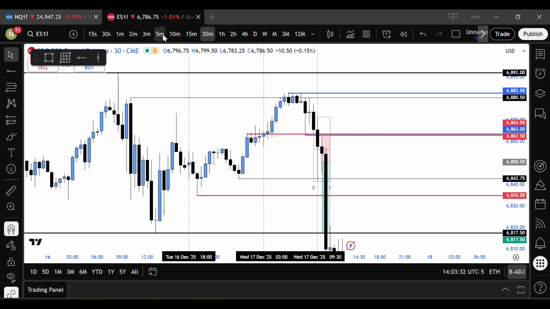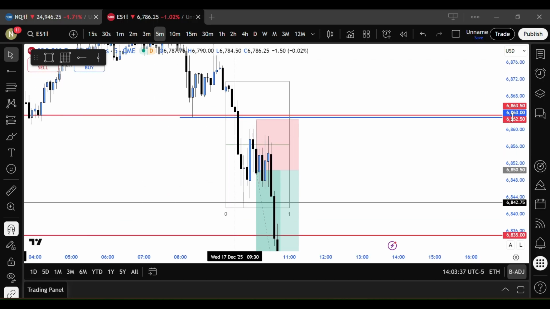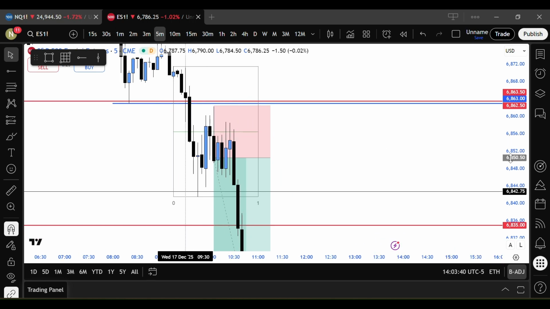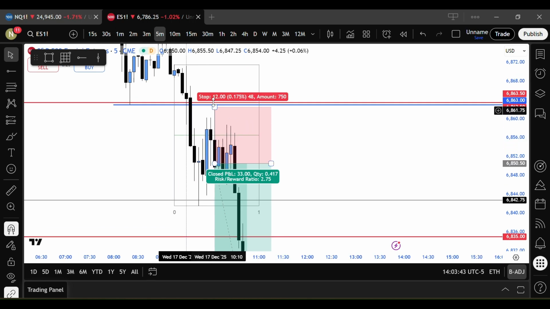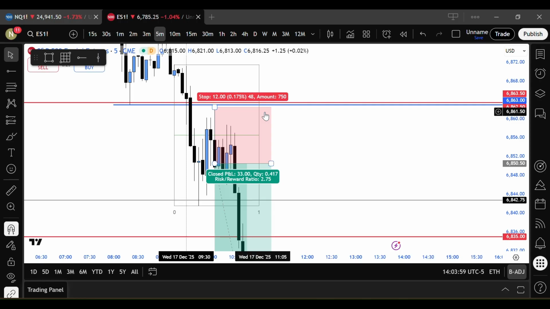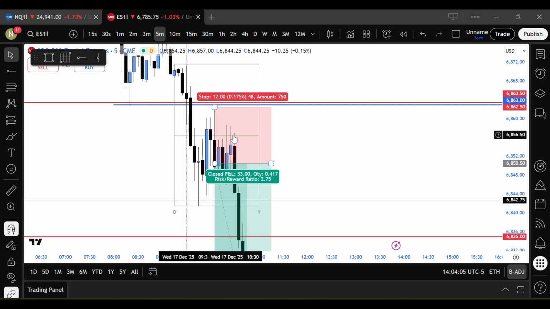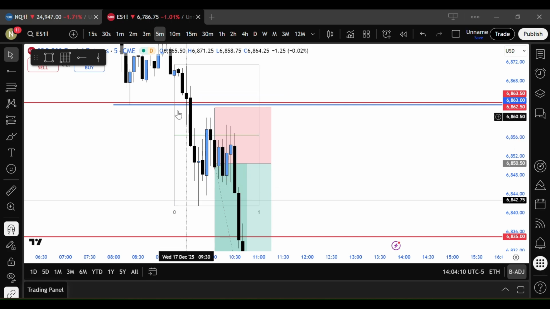So basically what I'm looking for is a continuation downtrend on the 5-minute time frame. On the S&P 500 here, we can see that price starts to come down, and then we start making a high. So what I'm looking at is from this high to this low, I'm looking for us to either bounce off a fair value gap, which we have one right here, or hit the equilibrium, which we hit on S&P here, just above this green line.